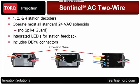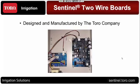When we look at the actual boards inside the cabinet, and this is in the WS1, so the custom command, you can see how well it fits in there. First of all, these are designed and manufactured by the Toro company. If any of the distributors that are on this have had experience with Sentinel AC systems in the past, you know that we had a Toro Sentinel timing module, and we had output boards that were manufactured by Baseline.